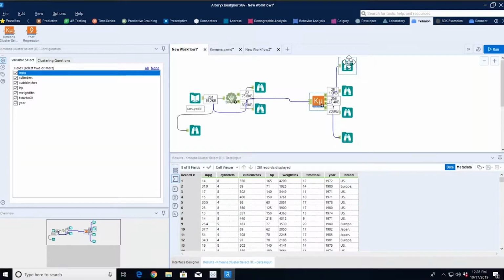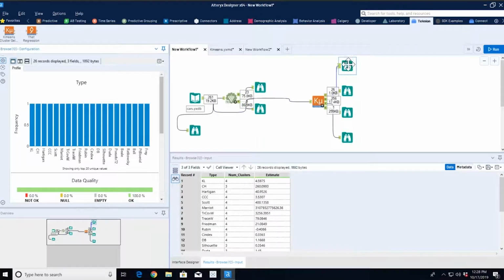Okay, so coming out of the first node is basically a data frame that has all of these types. What we did is look at the top 26 metrics. There are really 26 popular metrics for determining the number of clusters to retain when you're working with a data set.